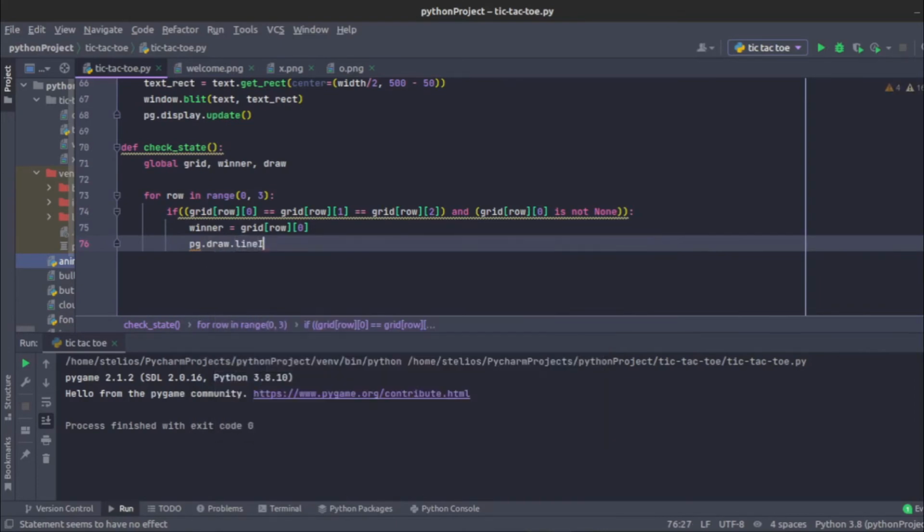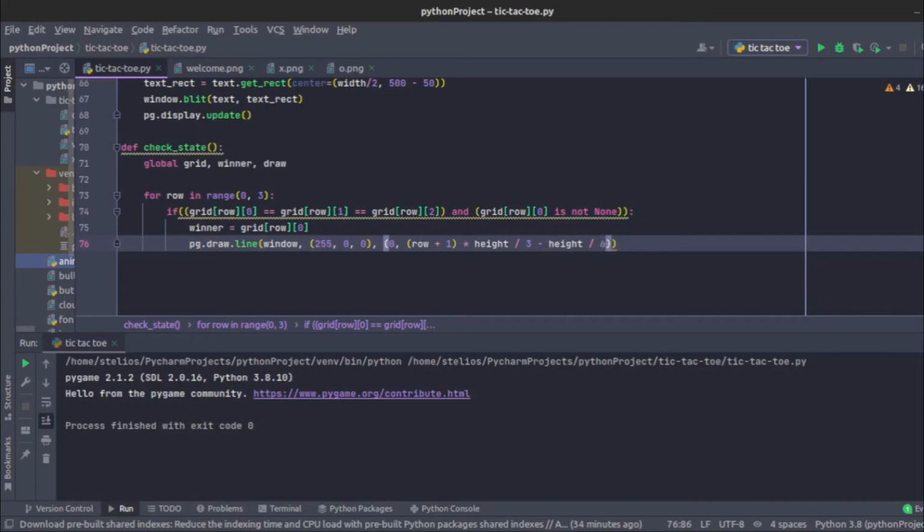So now pg.draw.line, so we're drawing the line on the window. Now we're using the 255 and 0 and 0 for the color. Now we're using 0 and row plus 1 times height divided by 3 minus height divided by 6.